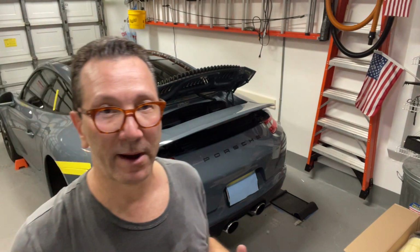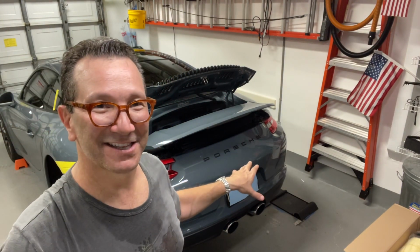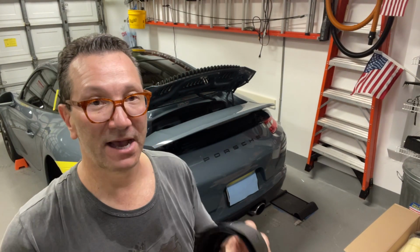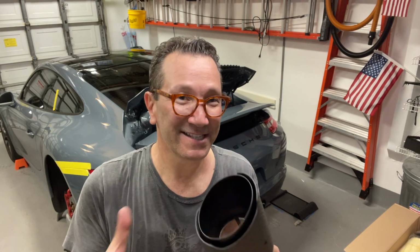I was going to have them ceramic coated in black to go with the new black trim piece theme that I'm trying to go with for this vehicle. And I didn't want to be without tips while I sent those tips out, so I wanted to get an inexpensive pair. These were less than $100. It's a great deal, considering if you want to buy some black tips or any tips from Soul, FabSpeed, TechArt, or Porsche, you're going to spend no less than $500 and as much as $800 or $900 just for some tips. And to me, this is primarily just an aesthetic piece.